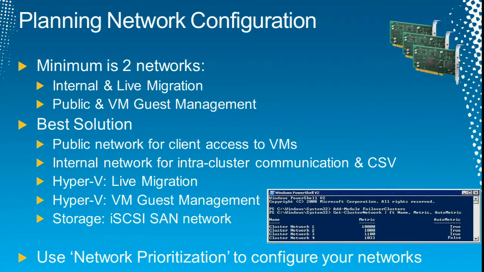Because once again, if public traffic is flooding our internal cluster communication networks, we could miss heartbeats. We could get false failovers. So we're going to separate all of the public networks. Those networks that don't have access to a default gateway, we say these are the private ones. These are going to be dedicated for cluster use, for CSV, for live migration, or other functions. And so you can go in there, rank the networks, and really say what each of these is going to be used for. You can look at the properties of the network and specify which are assigned for live migration. So you do have flexibility in prioritizing the use of each of your networks.